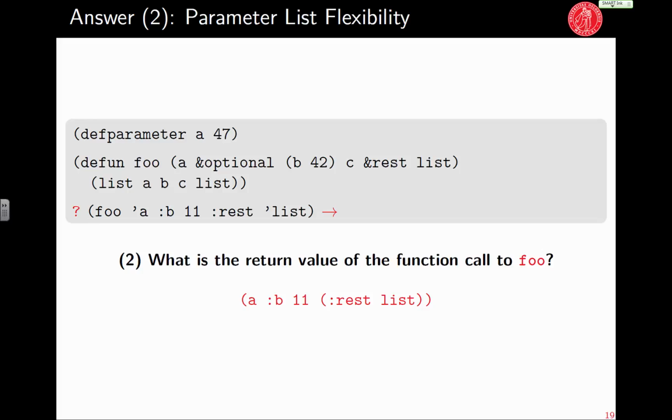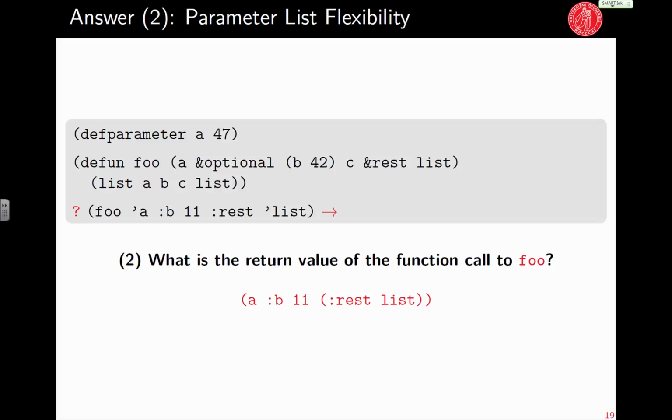Then we do the same thing. Colon rest looks a bit like we're declaring the rest parameters from here on, but that's not how it works. Any remaining parameters will be collected as the rest list. So the remaining start here, colon rest, so the keyword symbol rest and the symbol list. I need to quote this symbol because it's not a keyword symbol, it's not self-evaluating. I don't need to quote the keyword symbol. And I get the value of A, the value of B, the value of C, the value of list, which is a list containing the two remaining parameters.